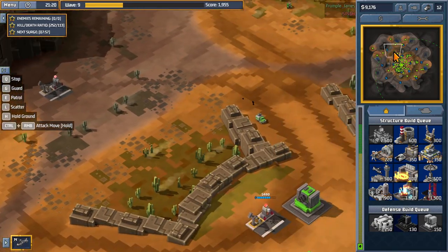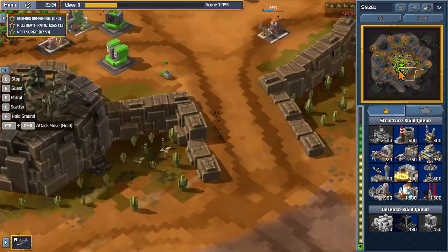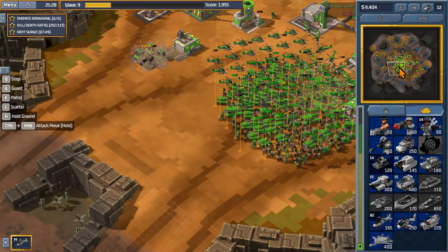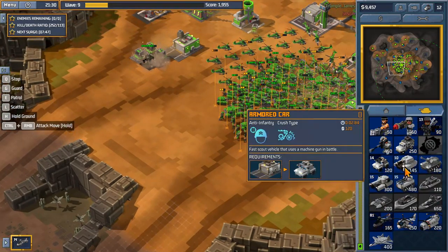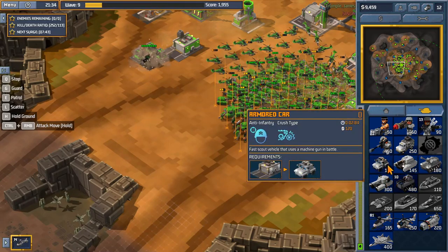Now, how are we doing resource wise? Very slowly gaining resources now because obviously our mining is very long distance. So I actually wonder, do we want to just start chucking some more harvesters?